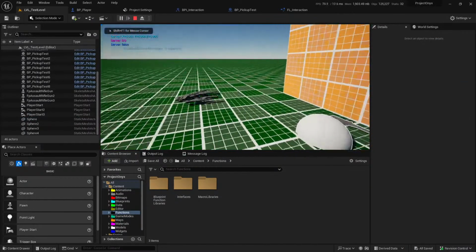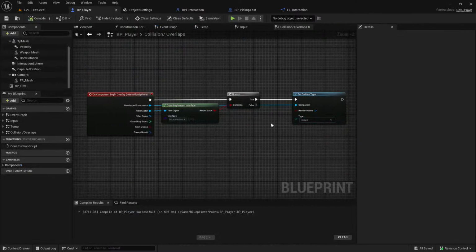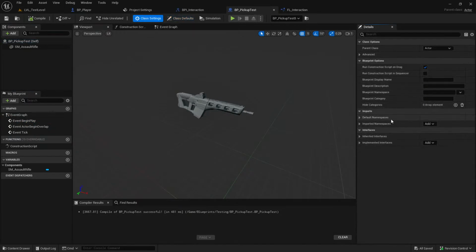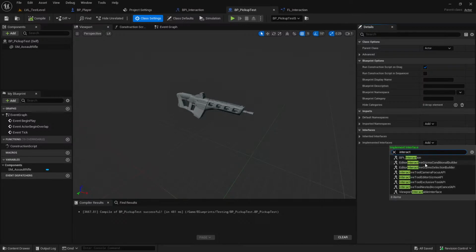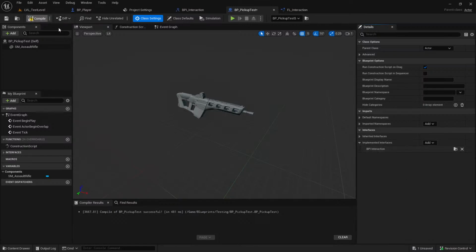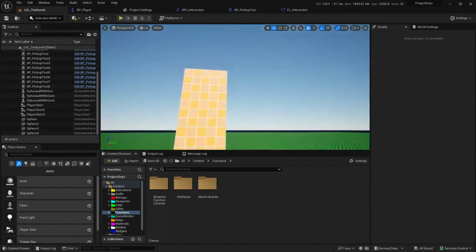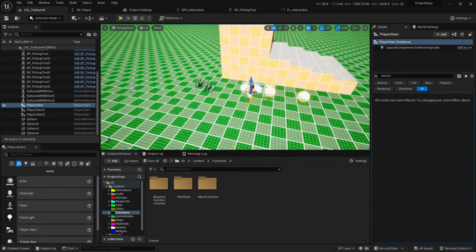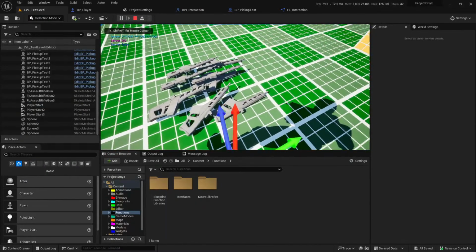So, in theory, oh, they don't implement the interface, so it's not going to work. Class settings, implemented interface. Let's add interact. Boom, interaction interface, and in theory they hidden. Turn it to face that. When we spawn, it don't work.